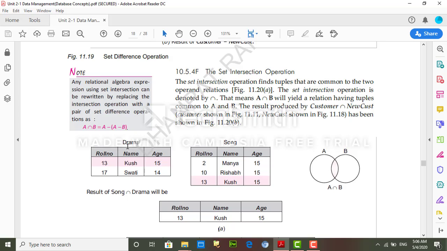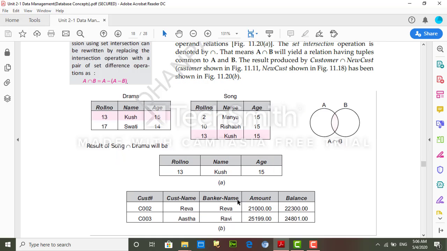For example, here are two tables. The first table is drama and the second table is song. Then its common record is Kush. That's clear.